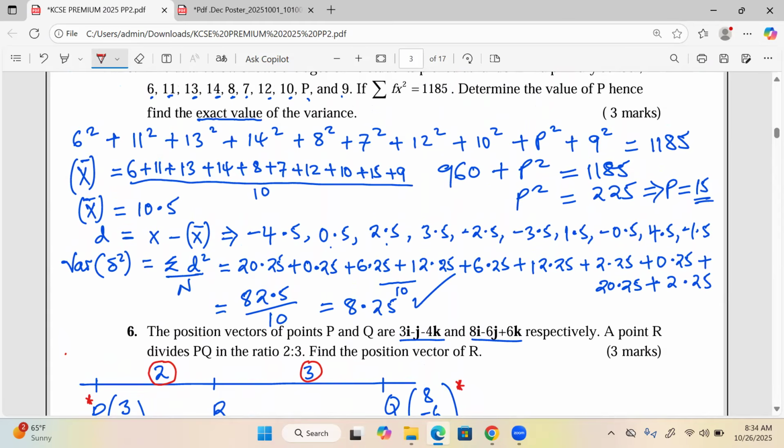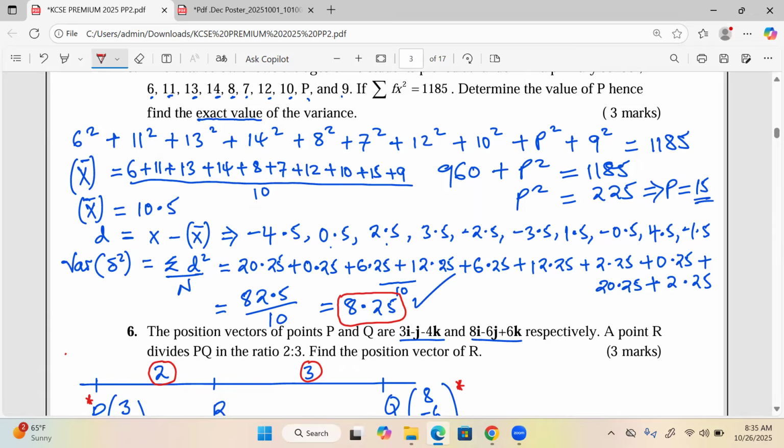8.25 was the exact variance. Now, I gave it as a decimal because it's a terminating decimal. I didn't have to round it off. That is the exact value. In case you find that the value is even filling the screen of your calculator and you have to round off to four significant figures or something, that is not an exact value. It would be better if you prefer the fraction.